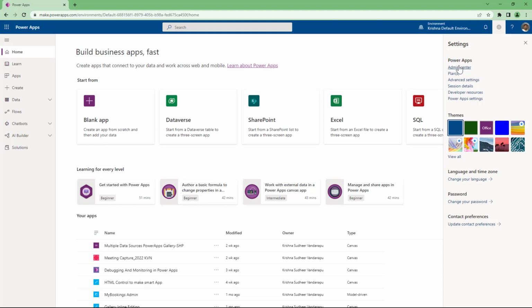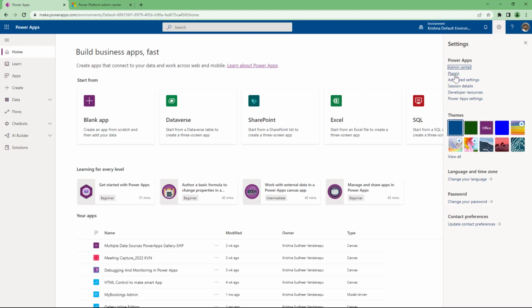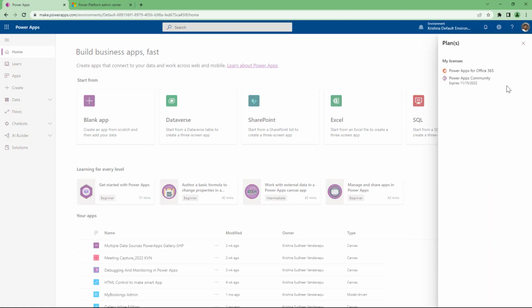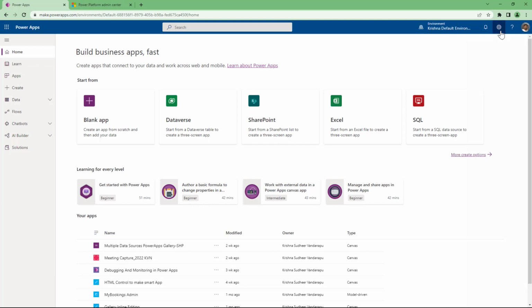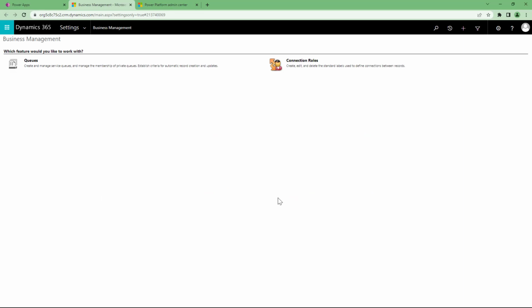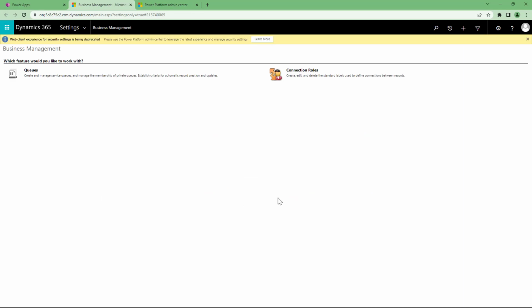takes you onto the Power Platform admin center, and the plans, which show you the various license plans available for you, and advanced settings, which will show you how to make your portal. What are the advanced settings you want to set here? We will learn down the line.